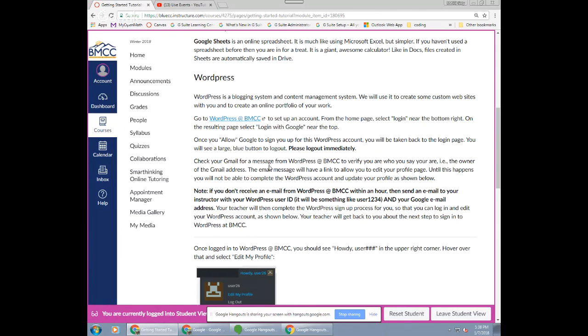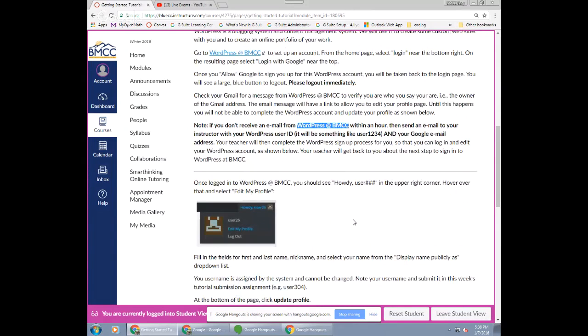If that email correspondence doesn't happen, then your WordPress account will not work. And so I have a note down here that says if you don't receive that email from WordPress at BMCC to your Google account, then you'll need to contact me, and I will authenticate you manually. And then I'll send you instructions on how to continue from there to complete the rest of the tutorial.